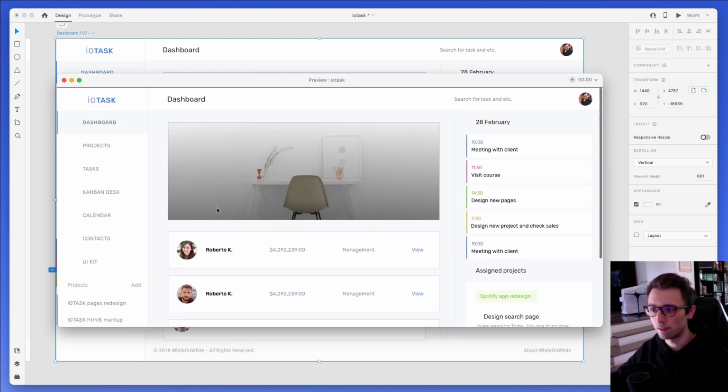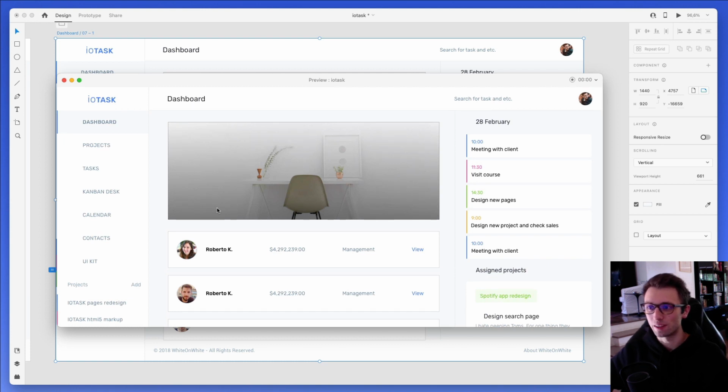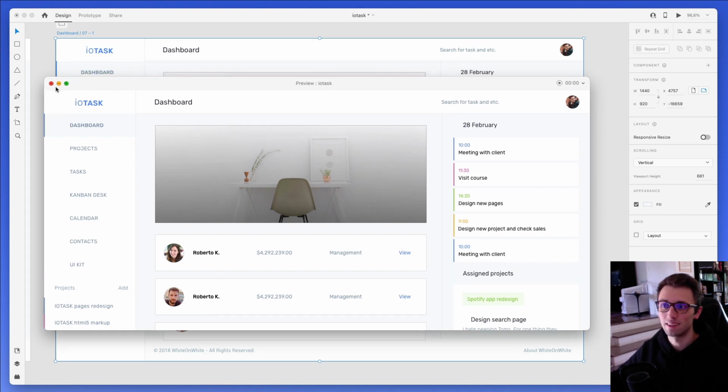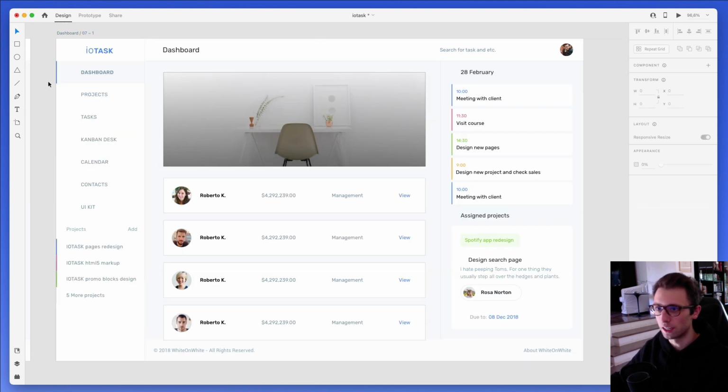And this is really valuable because as a designer, you're going to be able to showcase to stakeholders, clients, management teams, the designs even before they are coded. So this can save a lot of time and also a lot of money to the companies. And this is definitely a really valuable feature. I'm referring to the prototype in general.